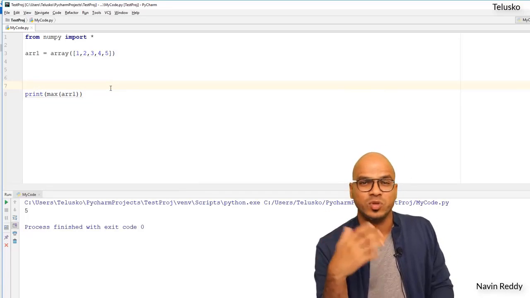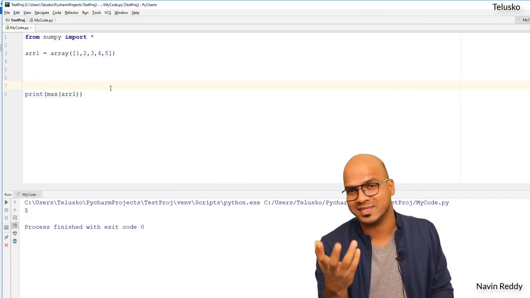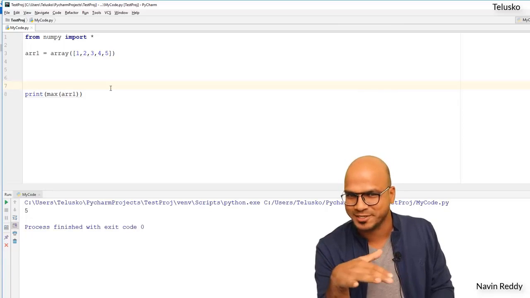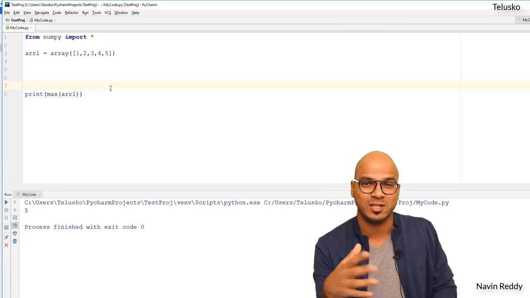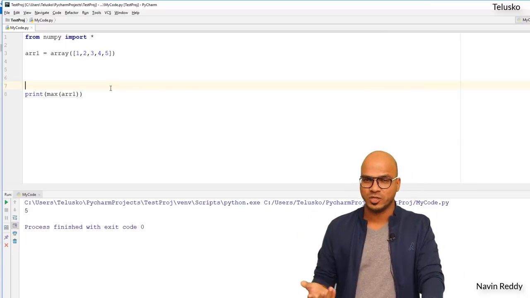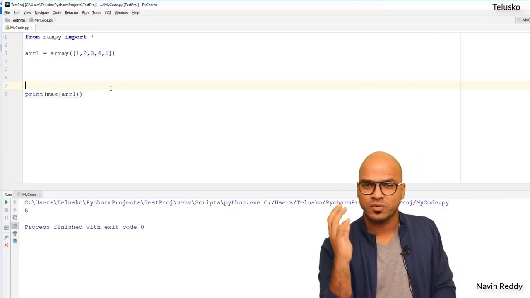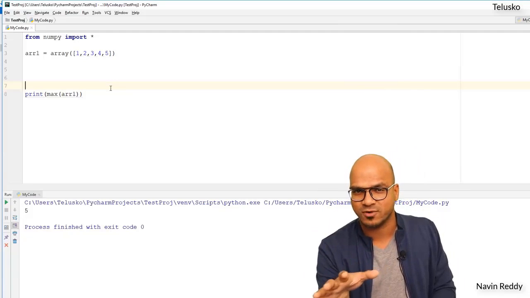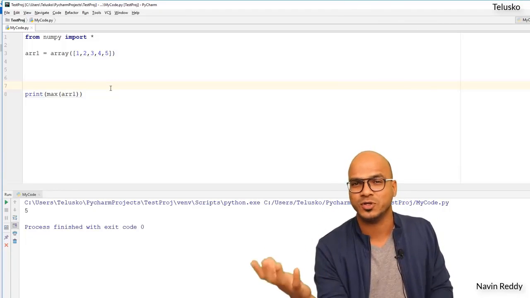In fact, you can find the unique elements, and you can also sort this array. Now, luckily we have the array sorted here, but you can sort the array if the values are not in ascending order. So you can do all those operations. We have a function like unique, and a function called sort. I would request you to try all of those by yourself. The more you try, the more you learn.